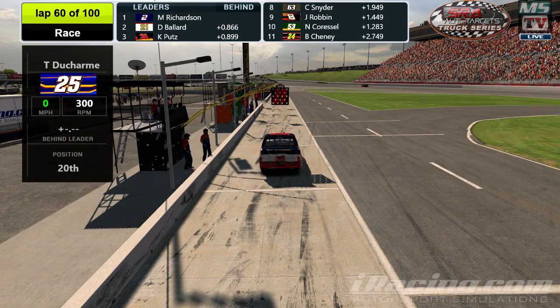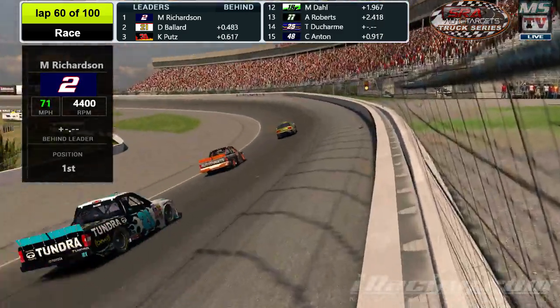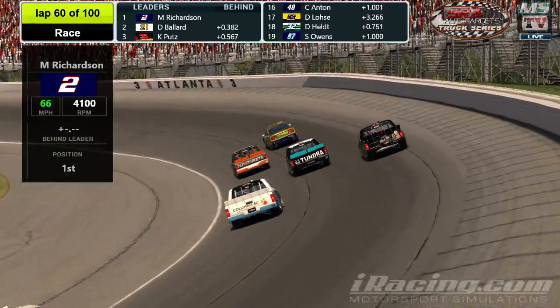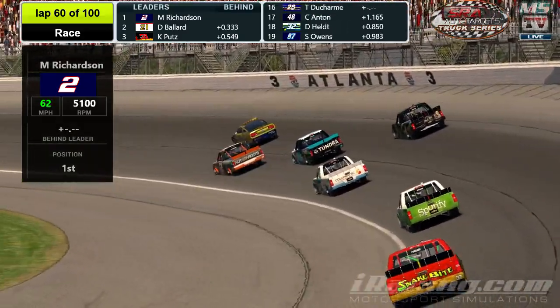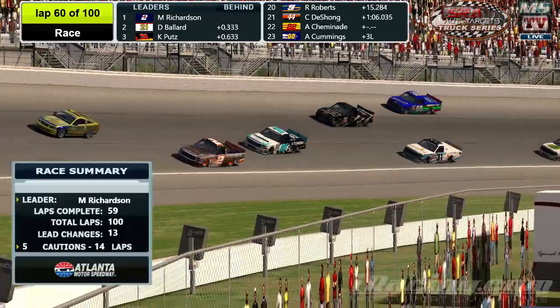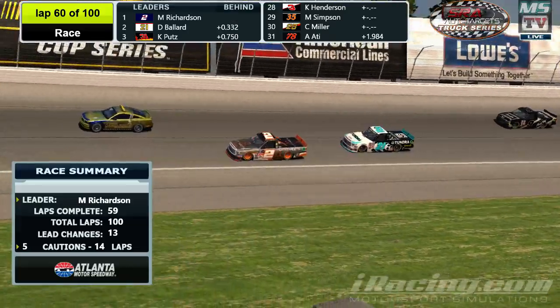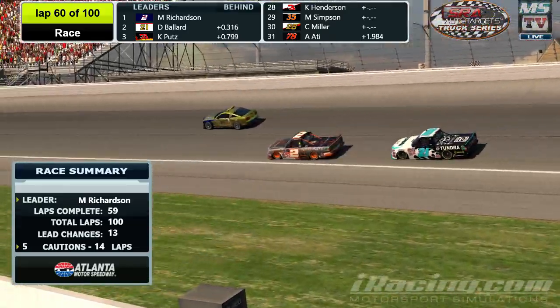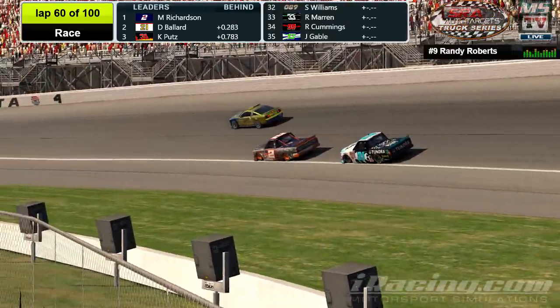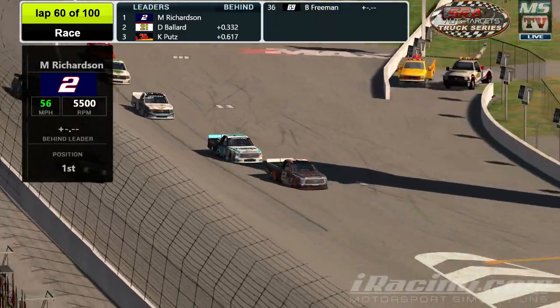Well, I don't know. I think there might be an awful lot of damage on Tyler's truck now. I don't think he's going to be able to complete that. That's going to be an awful lot. Taking a look at the race summary here, this is caution number 5. Now Marcus Richardson leads for the first time today, and he's going to bring them all to pit road.